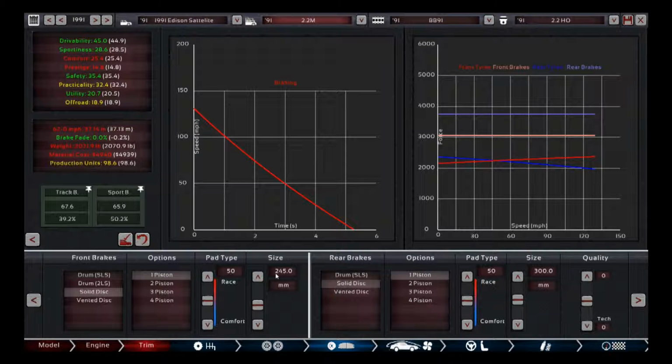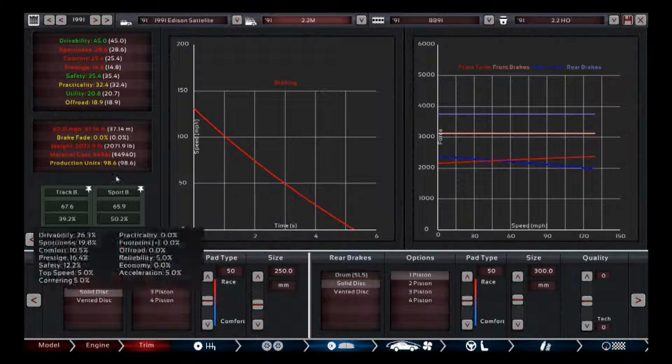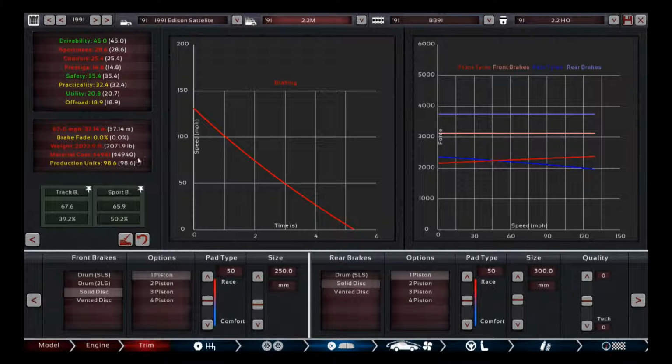You don't want any bigger than this because that won't do any good, and we don't have any brake fade, so any more we won't really get a benefit, but we will have the cost of more money and more weight. So there's no reason to have bigger brakes than you require.